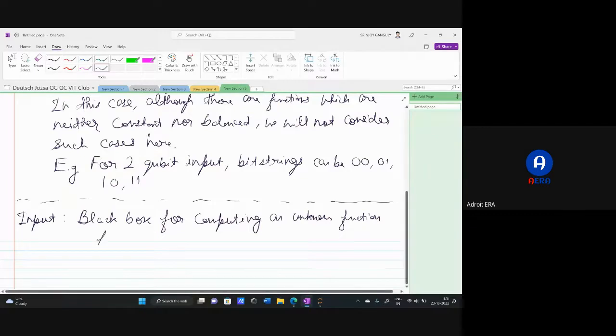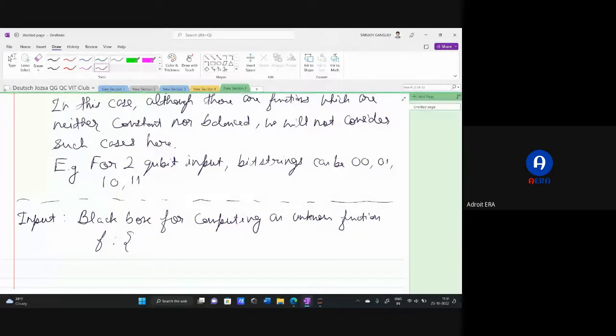But this time, remember, in Deutsch algorithm we were starting with 0 1 and it goes to 0 1, right? Just turn back your notes. I mean, flip the pages over before and check. f goes from 0 1 to 0 1. Input was 0 1 and output was also in terms of 0 1. We started with input ket 0, ket 1, and then in the output we either get ket 1 or ket 0. Ket 0 is the constant and ket 1 is balanced.